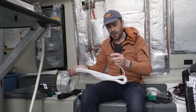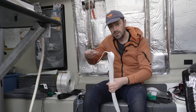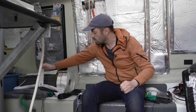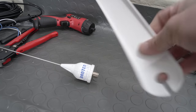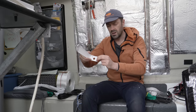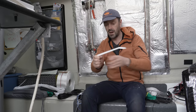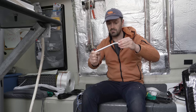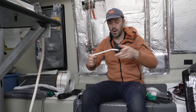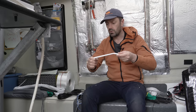So I'm just stripping that back, folding the shielding back, and that can then be connected through using the fittings that they supply me with. That should be quite easy, although the mount they give you is for mounting to a vertical structure, and the holes are rather too big for my crossbeam. And I can't really see the point of having this step out, which is about half a foot, if I've already got the distance from the mast itself, from the wind generator which is going to go on top, and also from the other antennas.